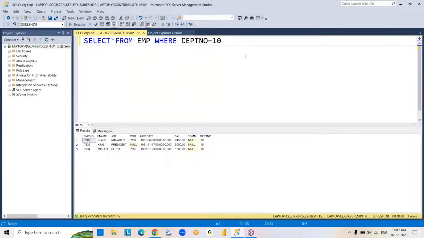So writing a condition means it retrieves only condition-satisfied data.